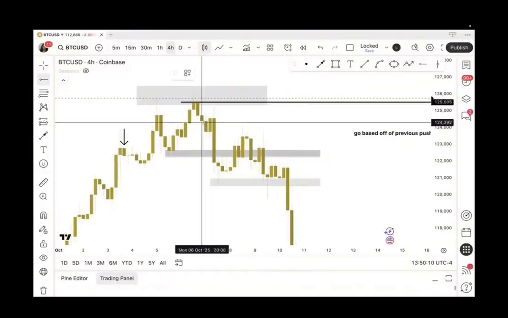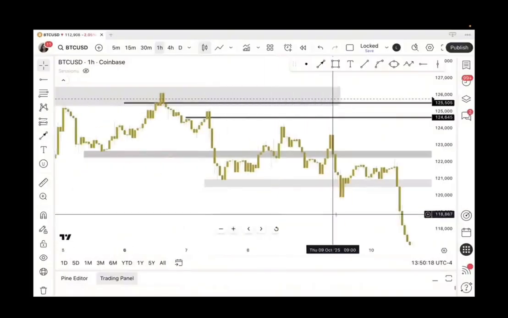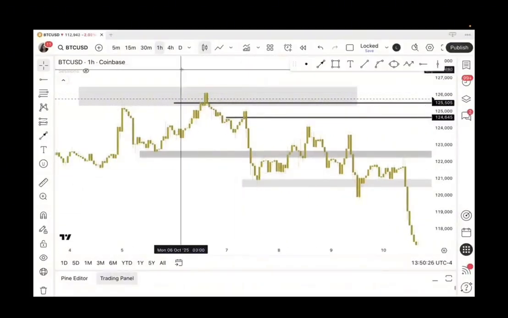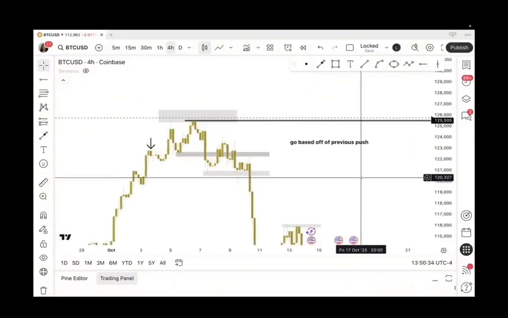Comes up to this. Honestly, you can look at it this way because of the 1 hour time frame. So if we go to the 1 hour, it'll look a little bit better for you guys. So that's what it'll look like. You see price came up to a certain level, dropped down, lower high, lower low, right? But let's just make it simple for you guys. Let me remove this. If we're looking at the 4 hour time frame, pay attention.